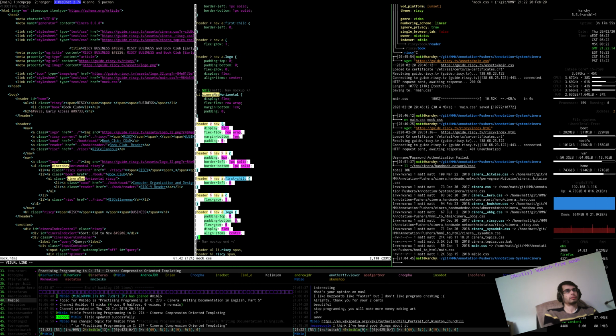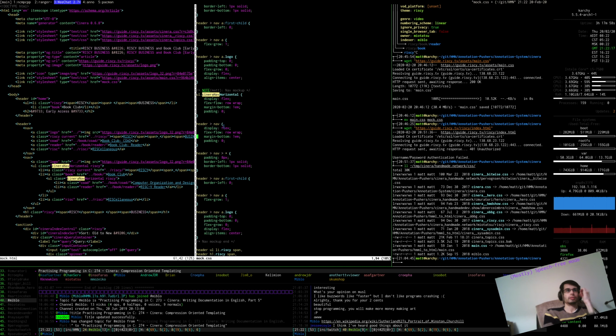Well, actually, might be able to use some of this. They're saying that the nav, so the header nav, everything below that has padding 8, border left of that. Header nav, UL. It's basically everything up to an A, isn't it, really?